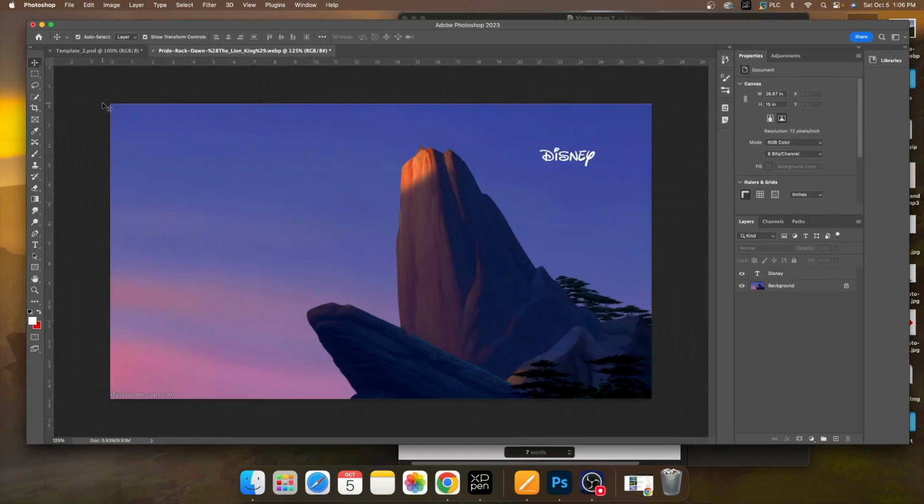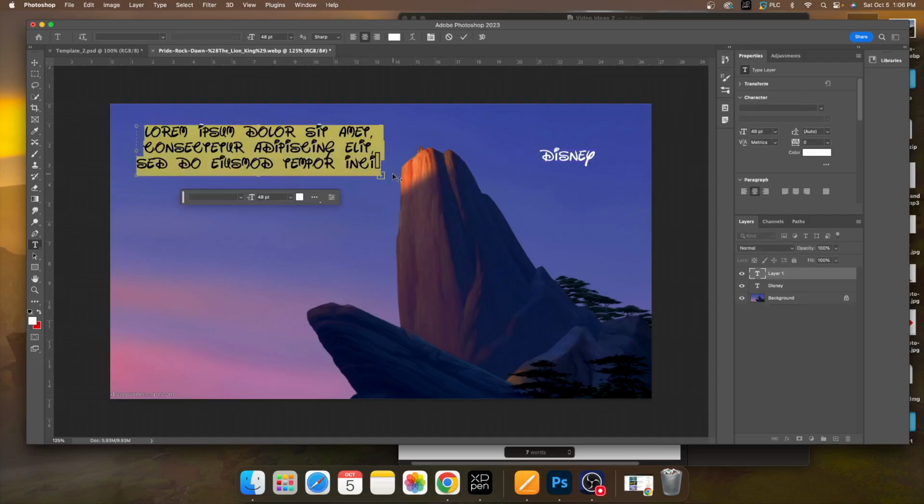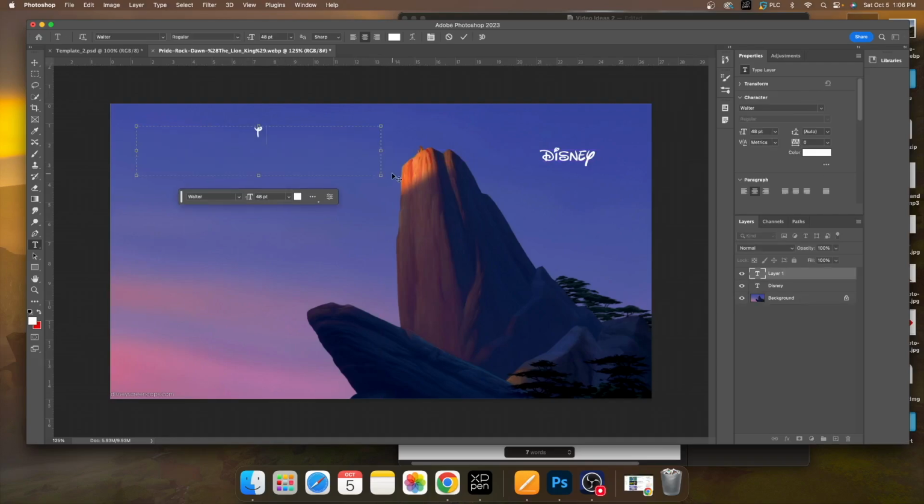In this video, I'm going to show you how to write vertical text in Photoshop. So it's really, really easy. For example, if we were to go over here to the type tool and I were to type in, let's just type in the Lion King here because I have the picture. And that is your typical way to write your text. You can do a lot of things, change the size and the fonts and the paragraph settings and all that stuff. Really, really easy to do.